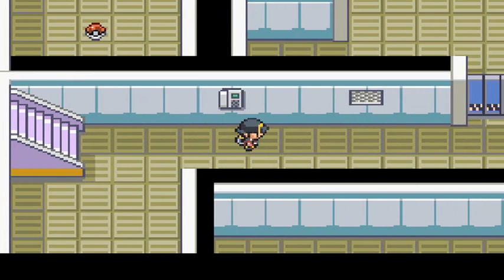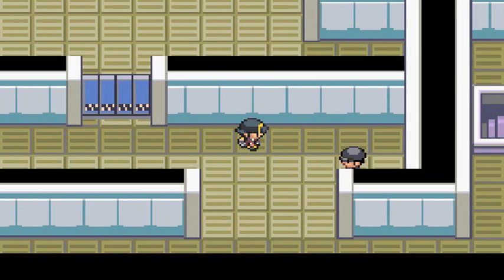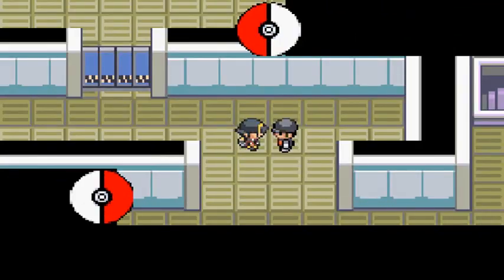My Pokemon were not hurt, by the way, guys. And, well, as you can see, this door needs a password to open. So we're gonna have to try and find those passwords, and this guy's like, you're right, little pest.